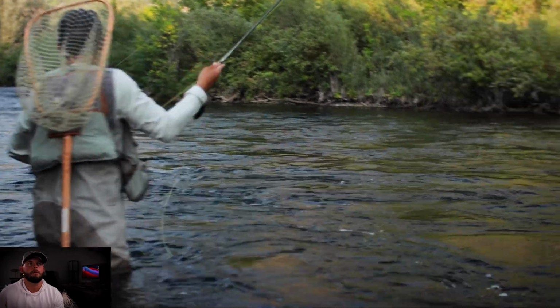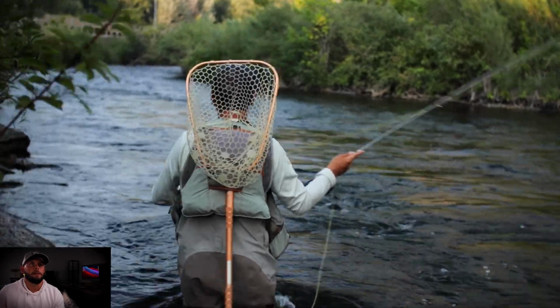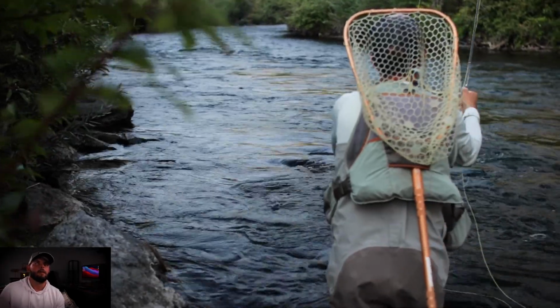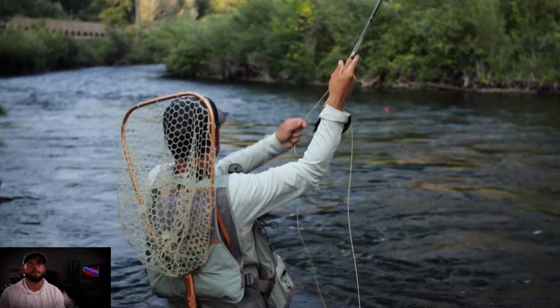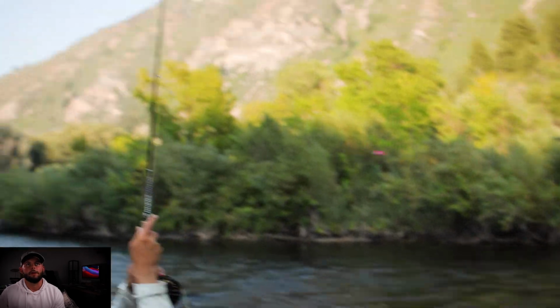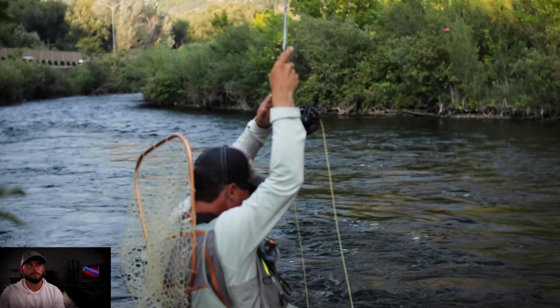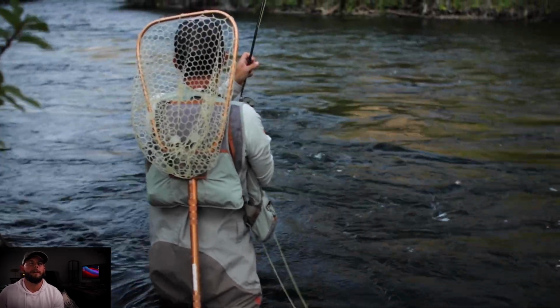Here we go. So watch where, oh, that's the one he missed. So notice he's river right, and he's going to set the hook downstream. Oh, that was a good hook set right there. Pulled it downstream, about a 12-inch movement with his rod, and set that one really well. Oh man, that's so awesome.